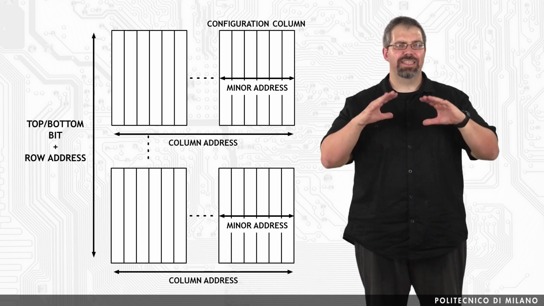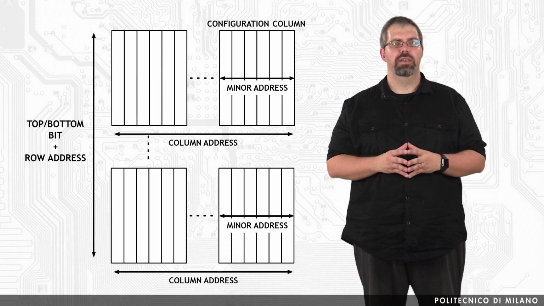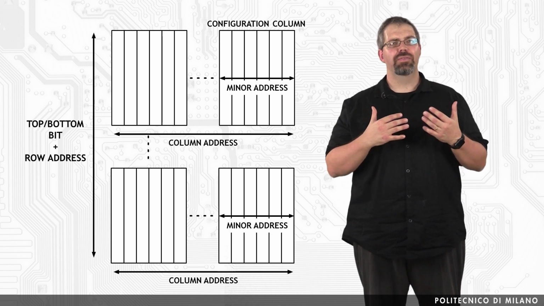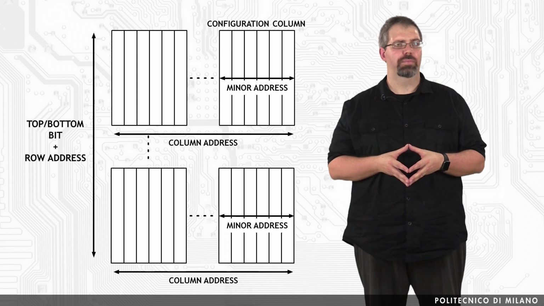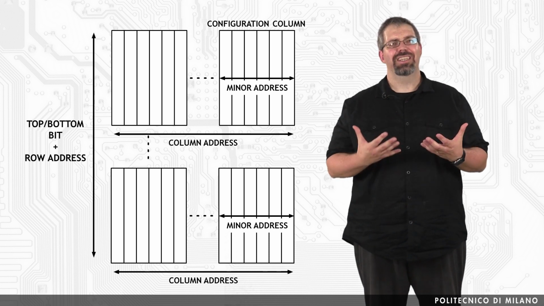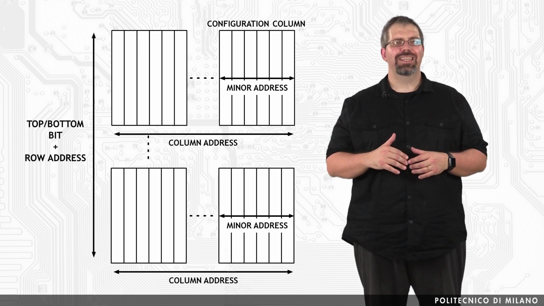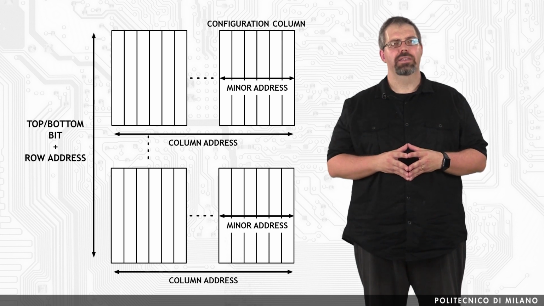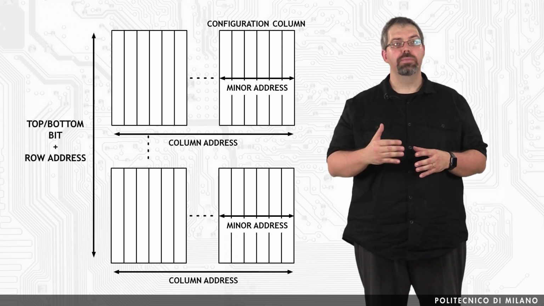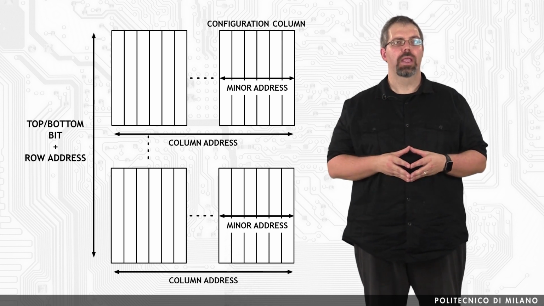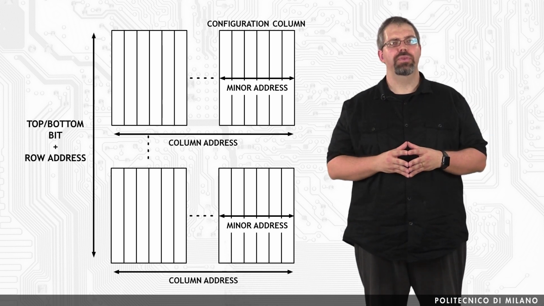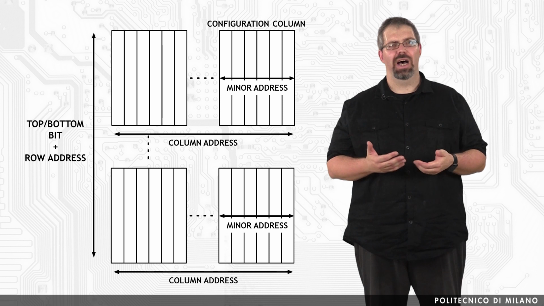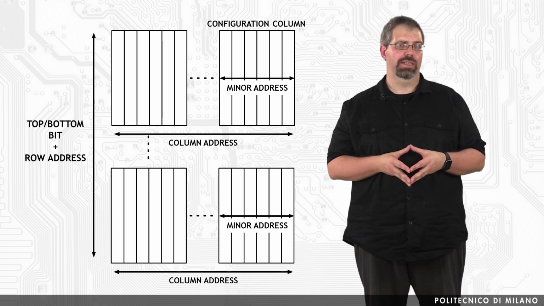The figure aggregates all the possible information that is contained in the generic FAR word, both for the newest families and for older ones, like the Virtex 2 and Virtex 2 Pro FPGAs, showing what is addressed in each field. For the families that do not support a bidimensional granularity in configuration, like the Virtex 2 Pro, only one row of columns must be considered in the figure, while the whole addressing scheme, inclusive of the row and top-bottom fields, holds for Virtex 4, 5, 6, and 7 series families.